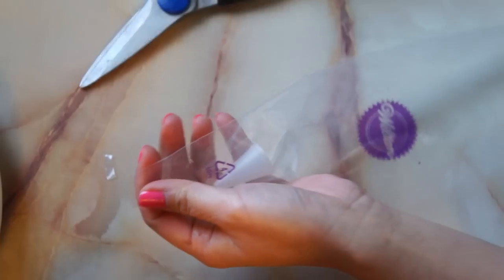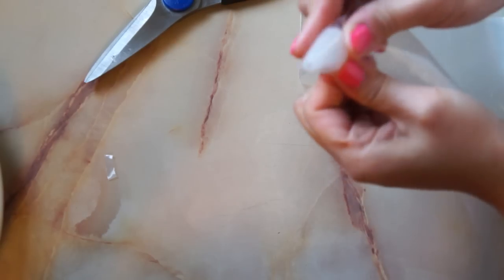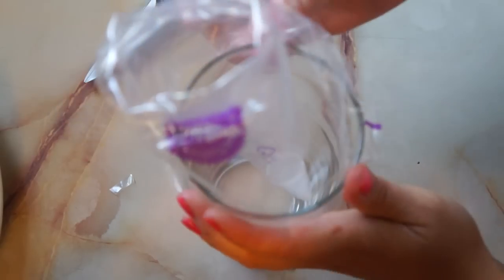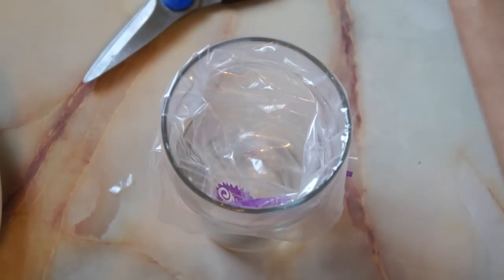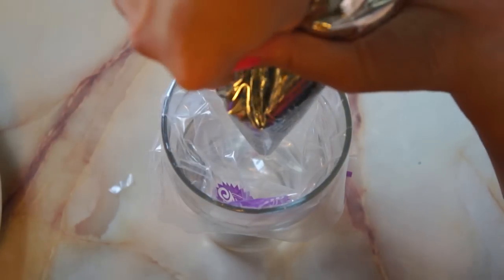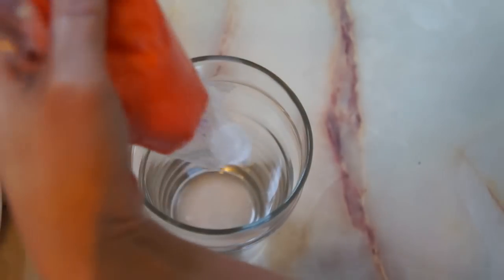Cut the tip off your piping bag about an inch down, and then insert the piping tip inside the bag and push it all the way to the end until it's nice and secure. To fill the bag, turn the bag inside out and stretch it over a glass. Then cut the corner off the bag of icing and carefully squirt the icing into the piping bag. Carefully twist the end of the piping bag, pushing all the icing into the tip, and then secure with a rubber band.